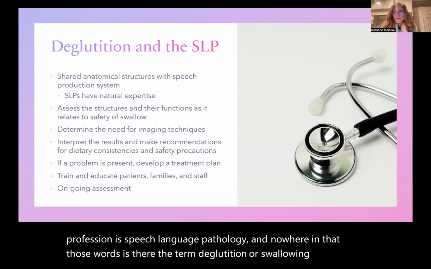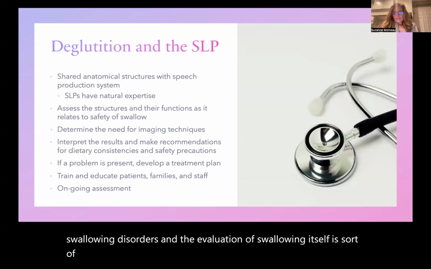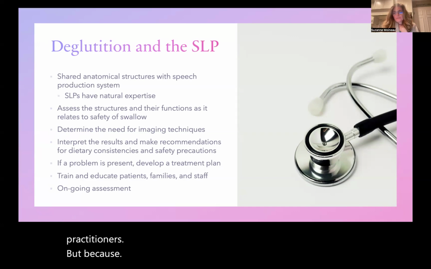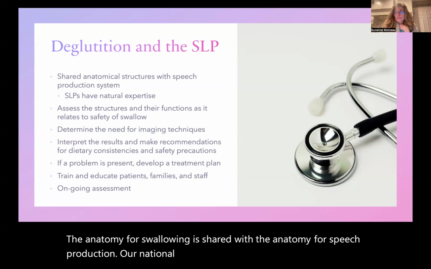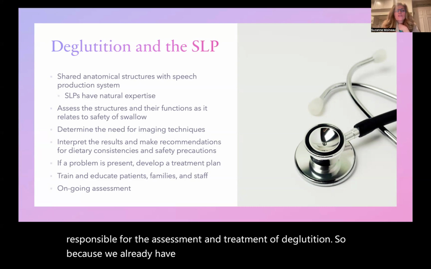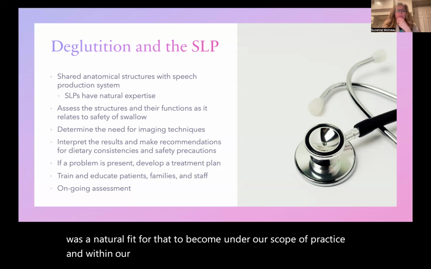Now, the swallowing disorders and the evaluation of swallowing itself is sort of late in the development of our fields as healthcare practitioners. But because the anatomy for swallowing is shared with the anatomy for speech production, our national organization vied for us to become responsible for the assessment and treatment of deglutition. So, because we already have expertise in those anatomical structures, it was a natural fit for that to become under our scope of practice and within our license and credential.